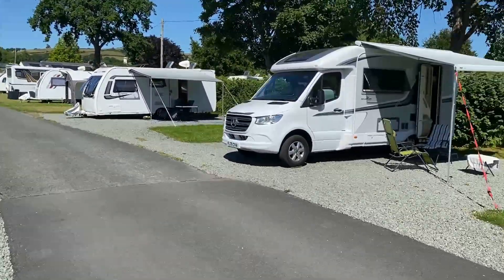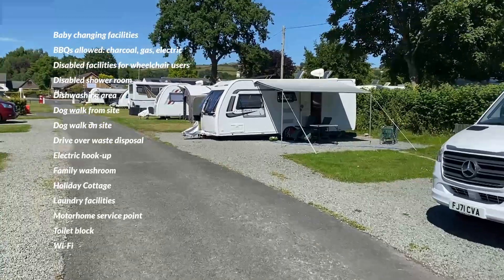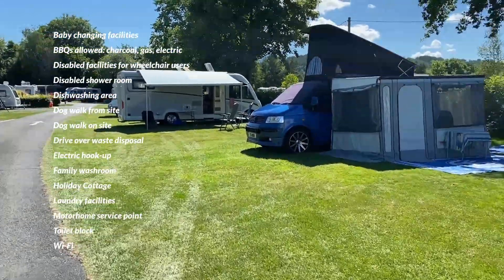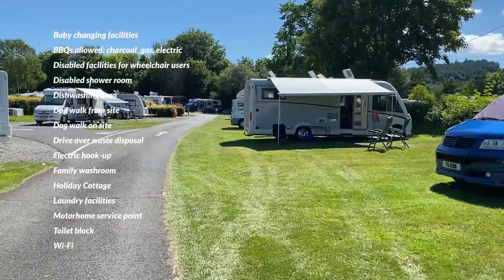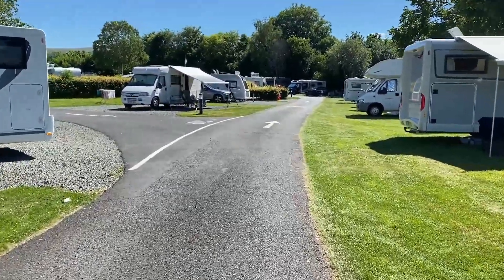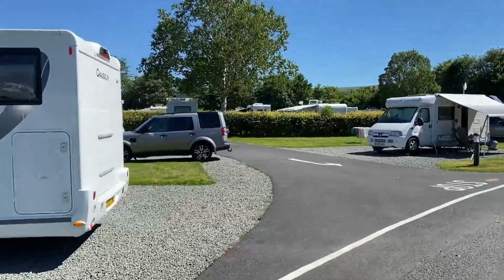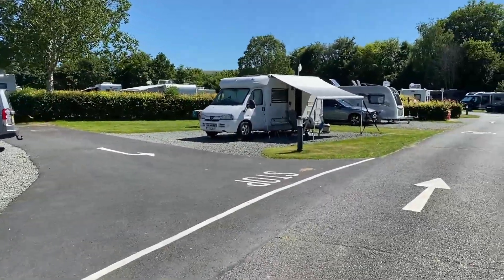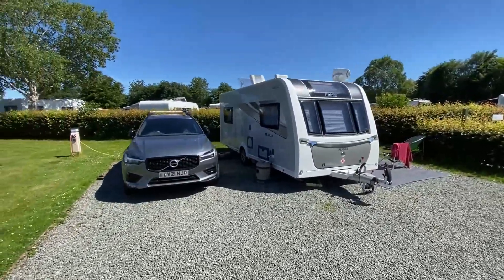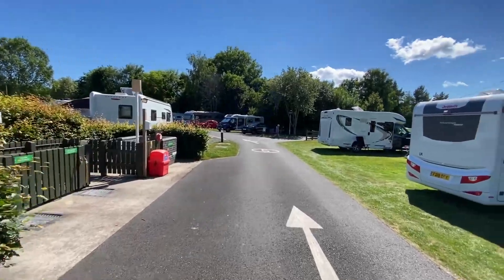Lots of people here — very popular campsite in the Brecon Beacons. You can see there's plenty of room, plenty of pitches, lovely big pitches with plenty of grass. All the facilities: hard standing, the whole lot. It seems quite full at the moment. Everything here — a caravan has got a lovely rig down there, caravan and Volvo's. Let's see if we can find our Rockwood.